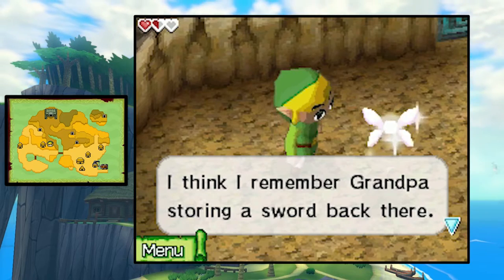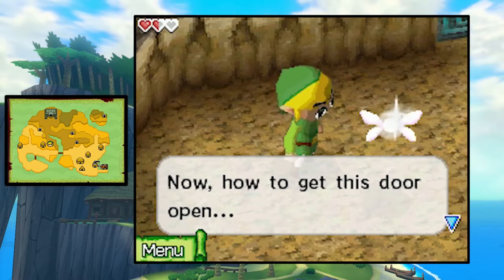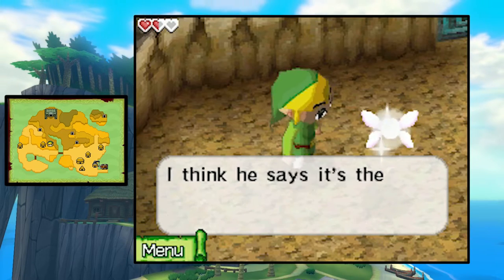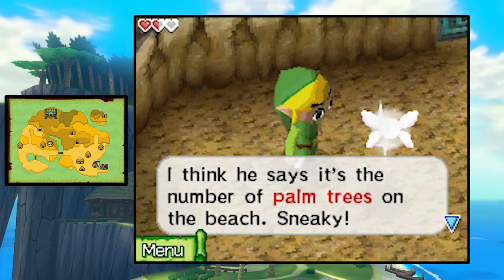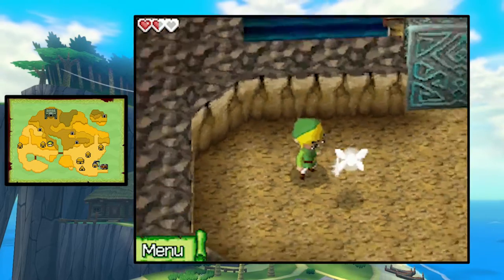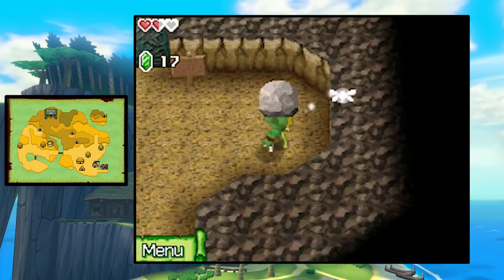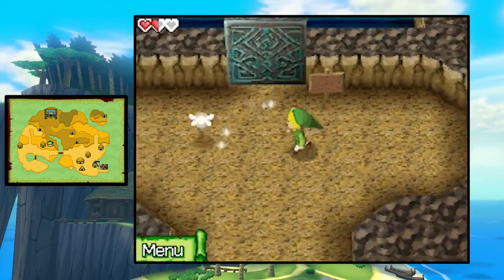I think I remember Grandpa storing a sword back there. Now, how to get this door open? I remember he cracks open a door by writing a number on that sign. I think he says that it's the number of palm trees on the beach. Sneaky.